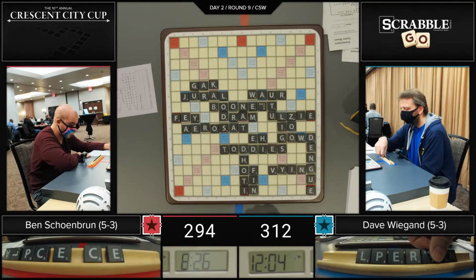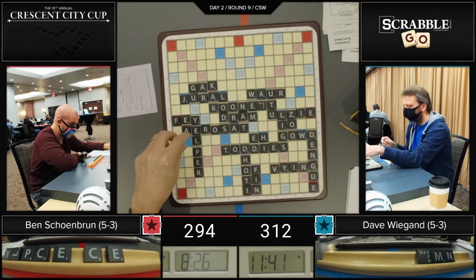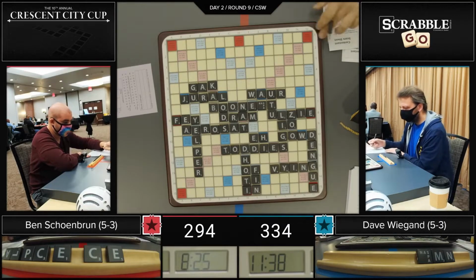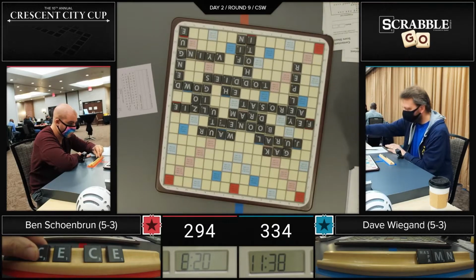So what's Dave thinking here? Geez. So first of all, let me get Ben's points for A on the board. He's up to 294. Dave continues to struggle with not that many vowels. He only had one vowel on his previous turn, and he only has one now. So he is going to play Yelper, I would assume. That's the only thing I even saw.